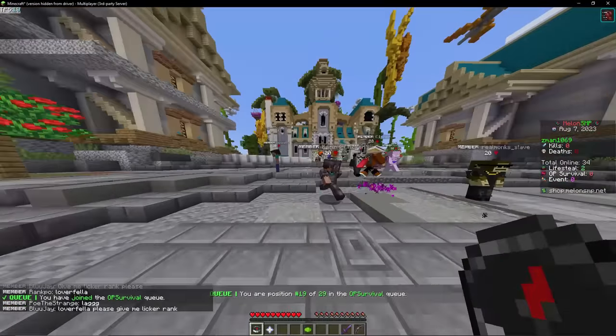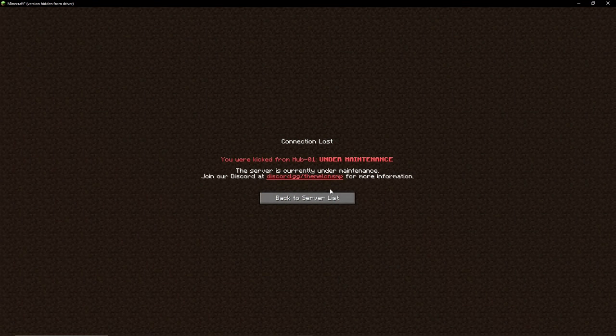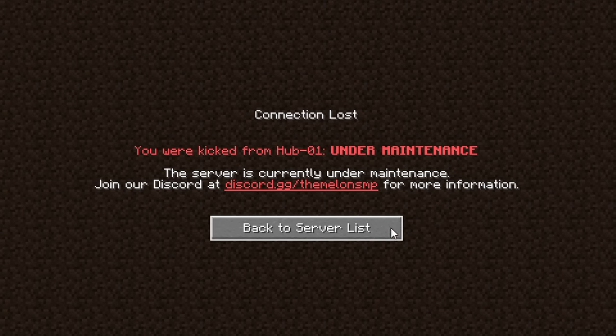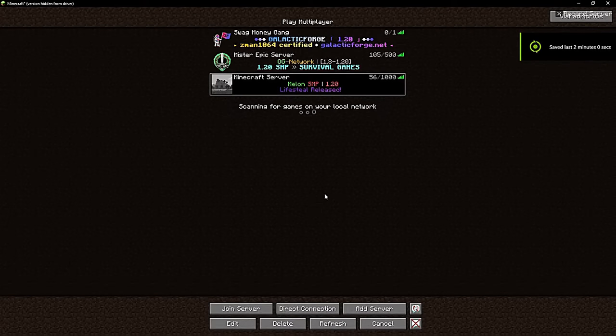Everyone try to join at once. Oh, I was kicked. Under maintenance. The server is currently under maintenance. Chat? Our sheer presence ruins servers, bro.